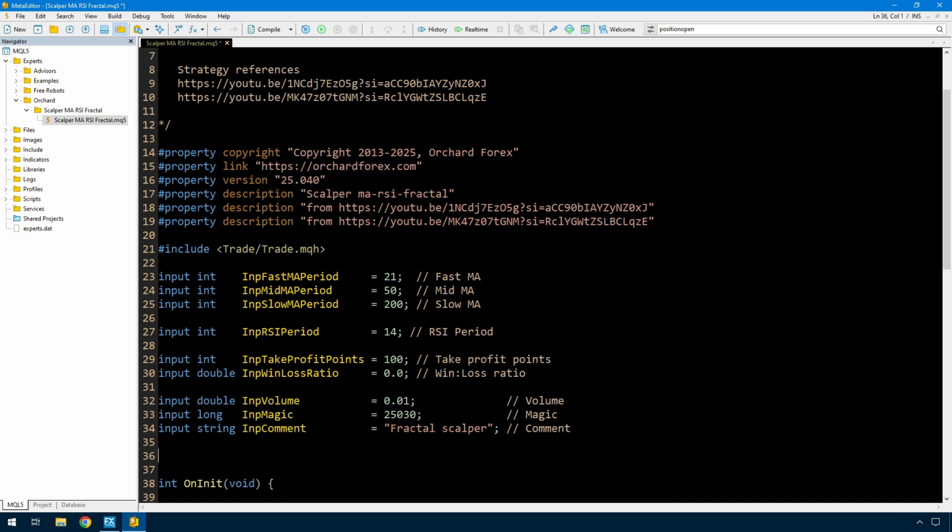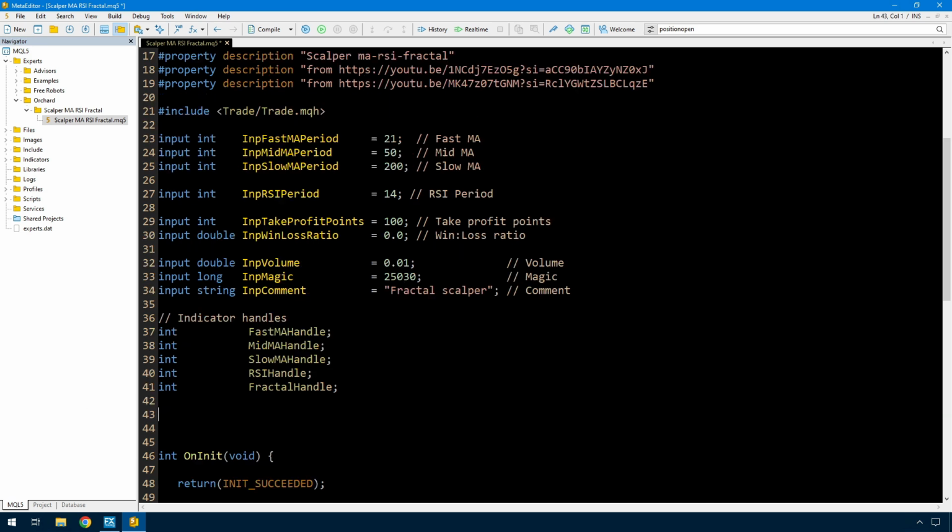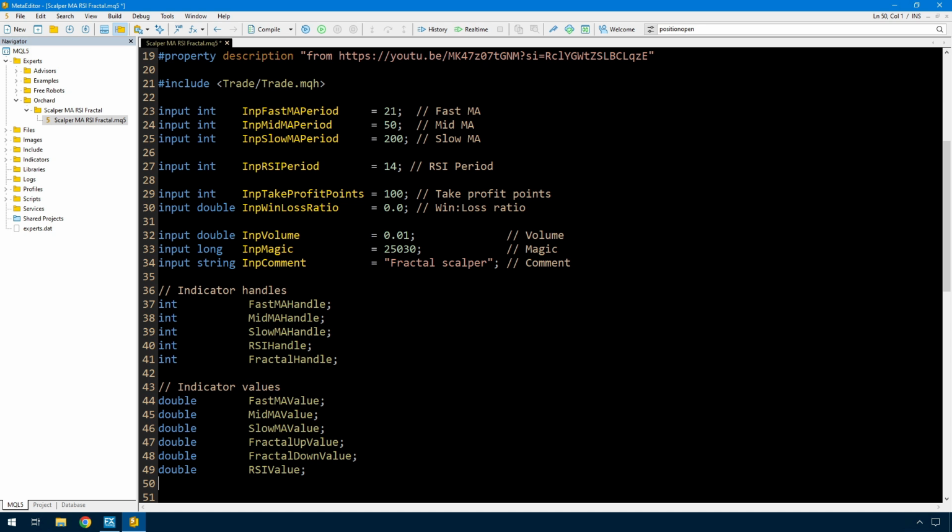With these 5 indicators, I'll need handles to each of the indicators. So I declare those as global variables: the fast, mid, and the slow moving average, the RSI handle, and the fractal handle. When I run this, just because of the way I've written it, I'm going to be calling a single function to return the values for all of these handles, and it will return them by setting global variables. So I need to define those global variables. And that's just one for each indicator. But for the fractal, I've actually got 2. I've got the up value and the down value because they come as different buffers on the fractal indicator.